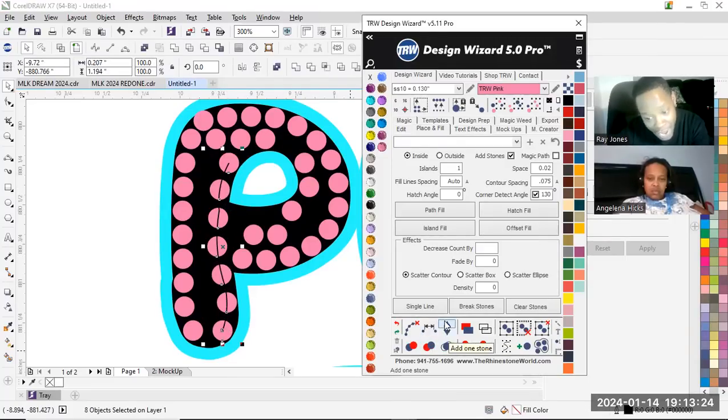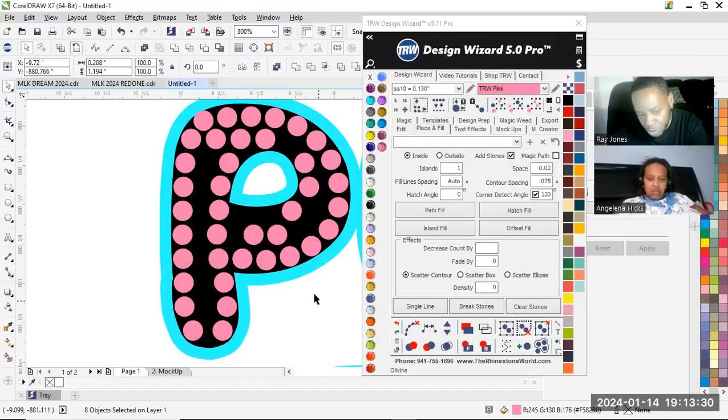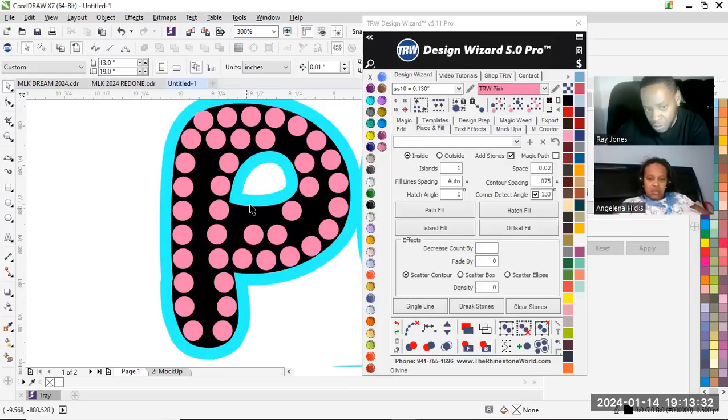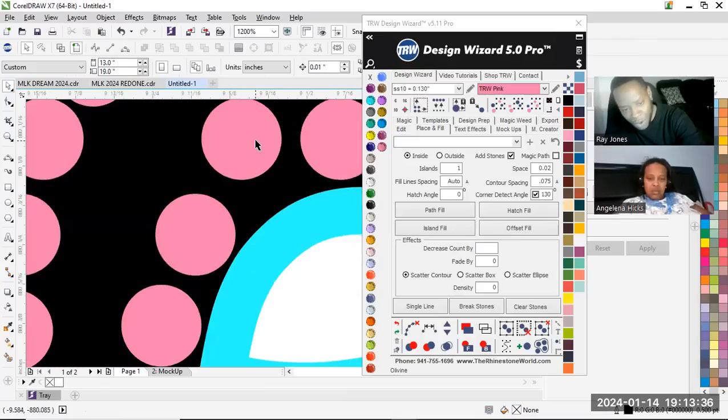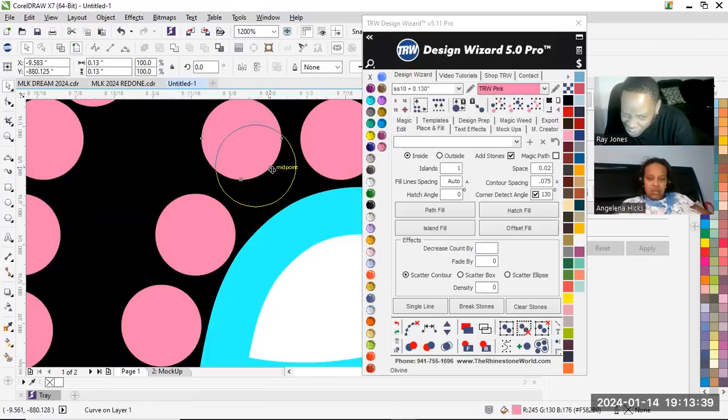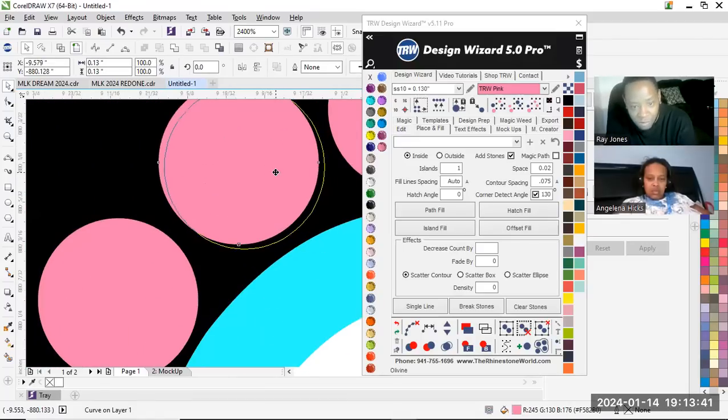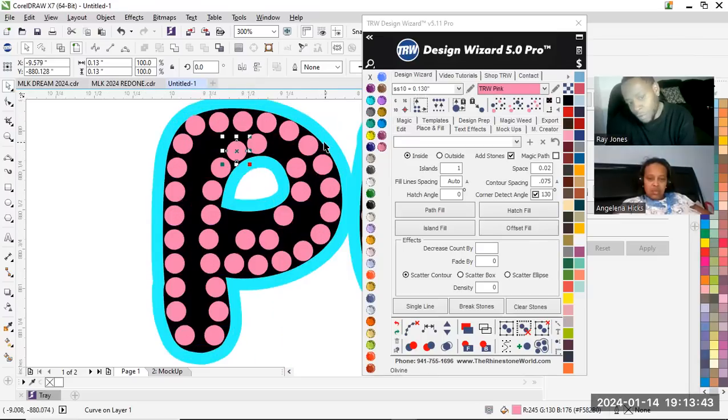Boom. Let's add a stone. Perfect. Shift and clear the path. Now I'm going to use this row here to fix this row here. So let me delete this one. This one probably needs to go in there just a little bit. And I'm going to start right there. That looks good. Hold shift.